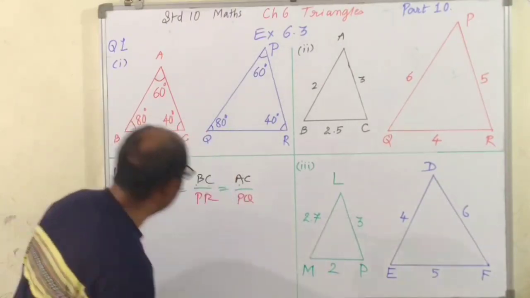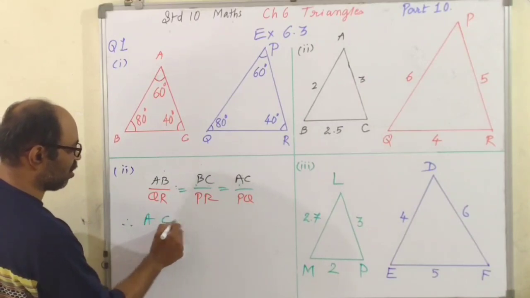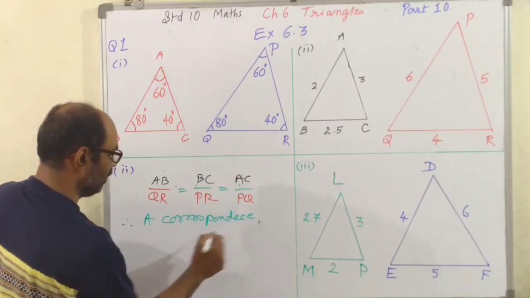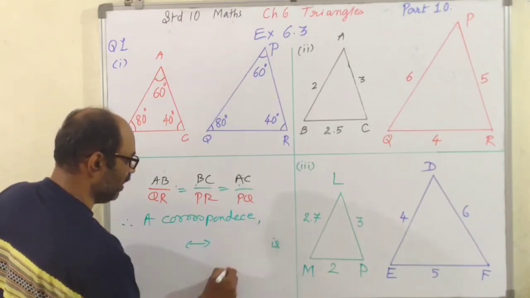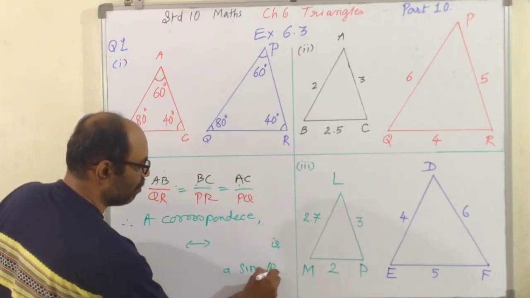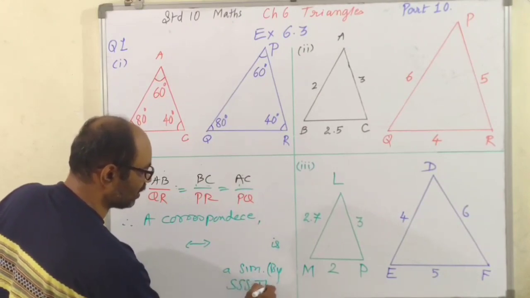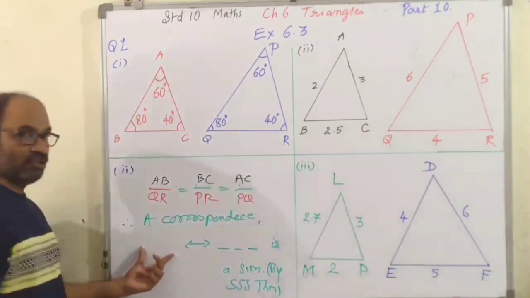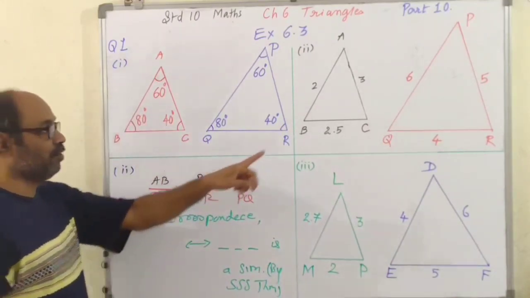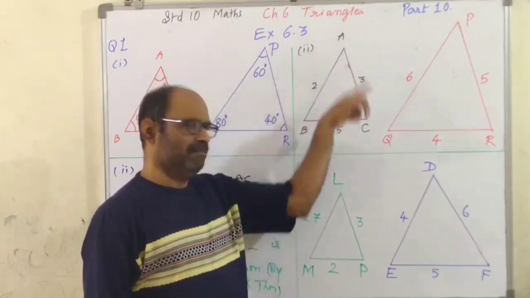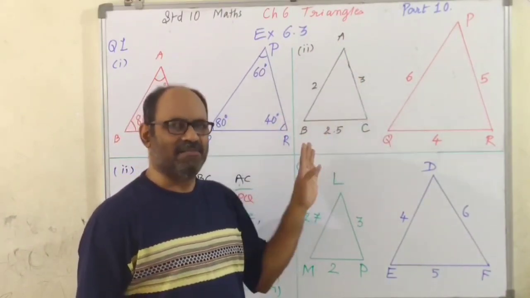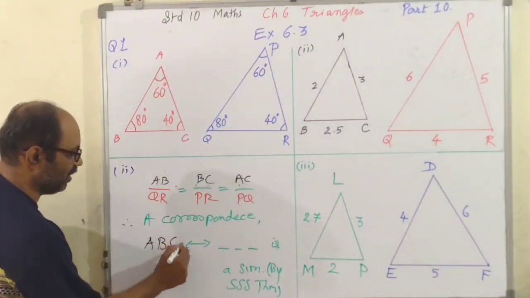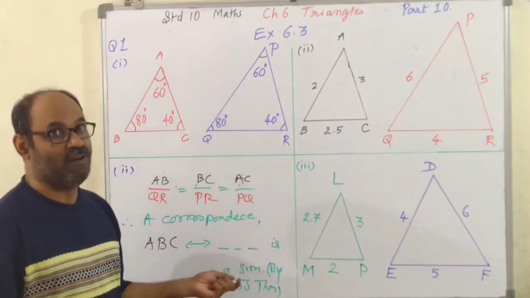So you can say, therefore, a corresponds to, is a similarity by S theorem. Here I put dash dash dash, and here you have the privilege to write whatever you want to write. You can write ABC, BCA, CBA, CAB, whatever you want. But we always write in order, and that is ABC. Here you might get the same order or different.